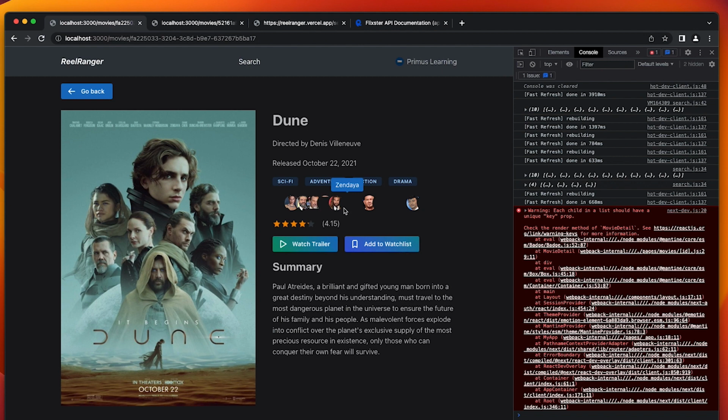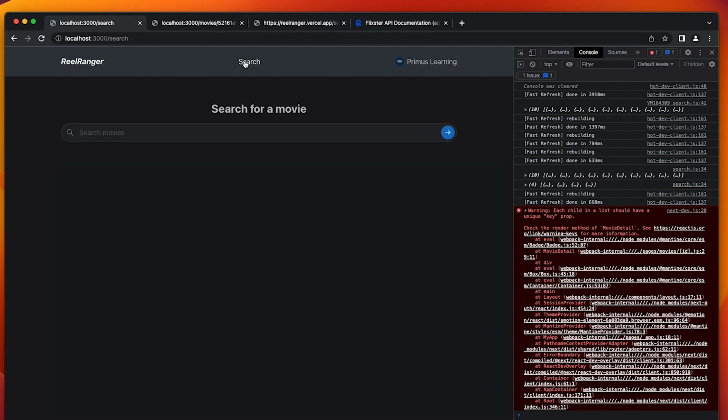So that's that. We've looked at how to implement the search feature, where we could search for movies of our choice and send them to the API and get our result and display them in a carousel. In our next video, we'll be looking at implementing a simple router transition component.